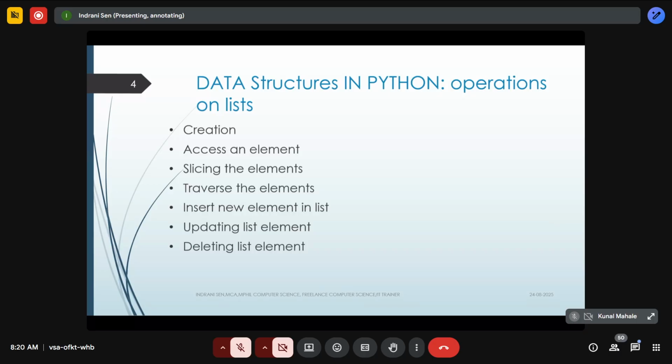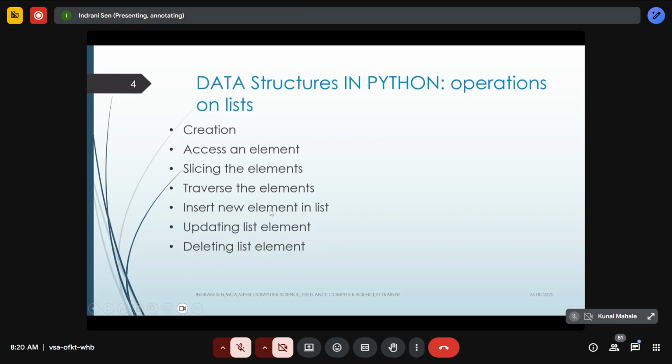They are called sequences because they consist of a sequence of elements. Then traversing the elements, that means accessing each and every item in the list, inserting a new element at the end or in between, updating a list element, and deleting a list element.